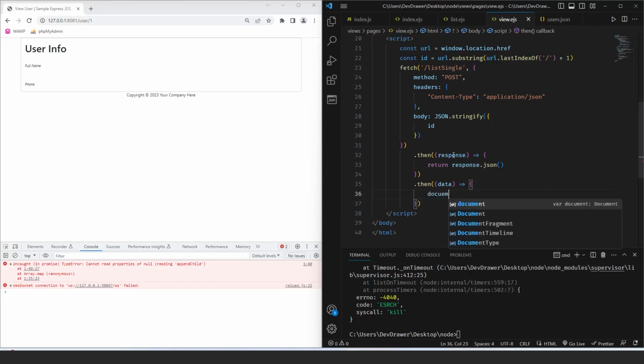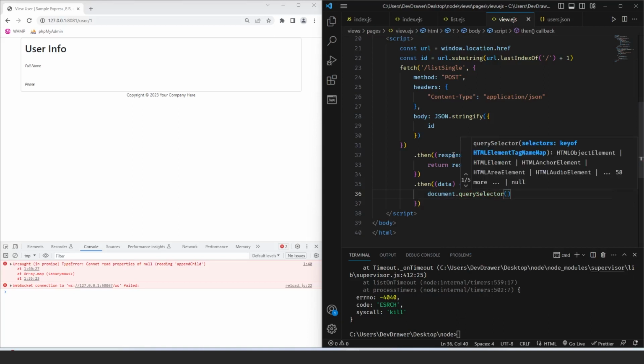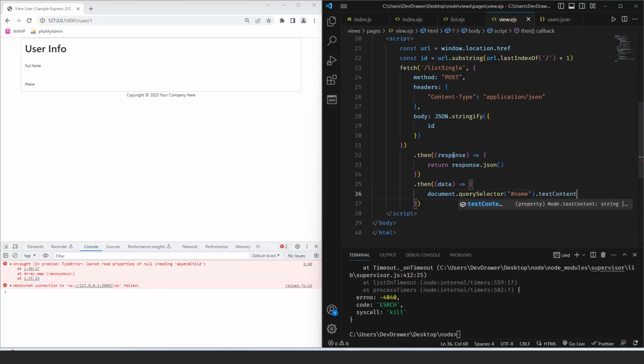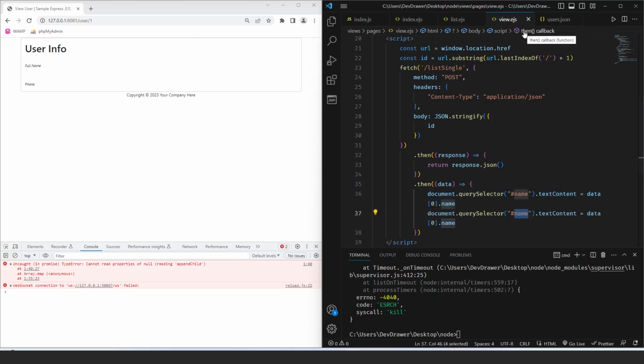So let's do document.querySelector, and the first one is name, and these are just going to be text content. We're not wanting to modify the HTML, but they're just going to be displaying something. And then we're sending over a single object in an array, and dot name. Then let's do the same thing for the phone. So phone text content equals phone name.